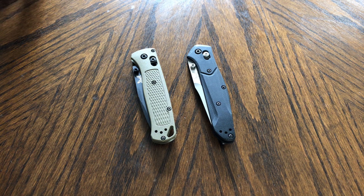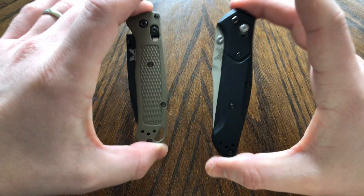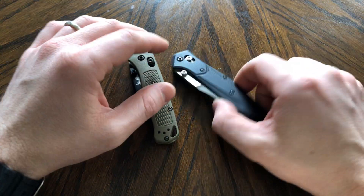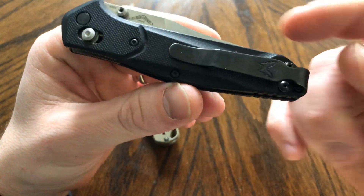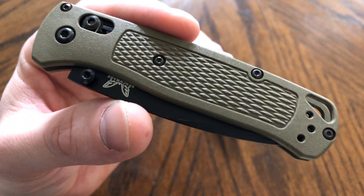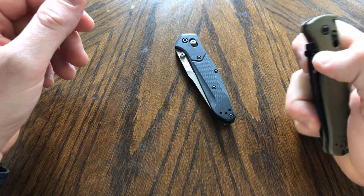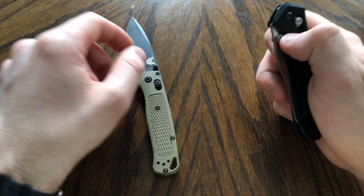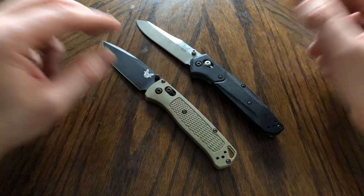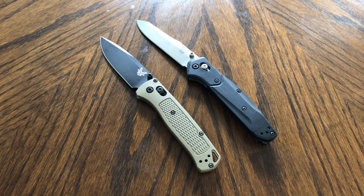What's going on YouTube? This is Rybo at the bench — and I'm sorry, I'm not at the bench today. Clearly I'm at the kitchen table, so I'm indoors today. I want to do a head-to-head between these two knives, two Benchmades. This is a Benchmade 940 G10 version with the fold-over clip, not the stock clip. And then this is a Benchmade Bugout with the fold-over stock clip. Both of these are in S30V, both Benchmades, and both great knives — so I thought I would do a head-to-head.